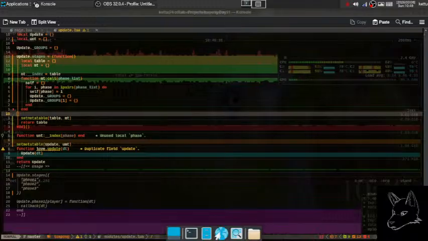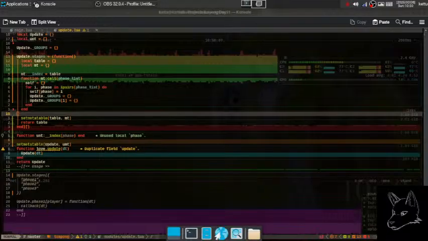It's like not able to actually capture the windows for some reason.